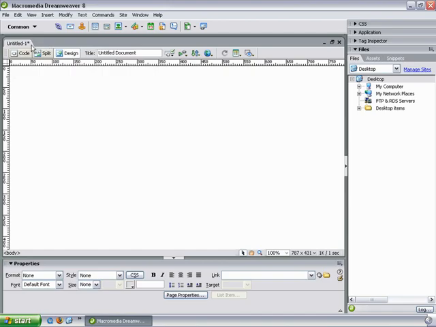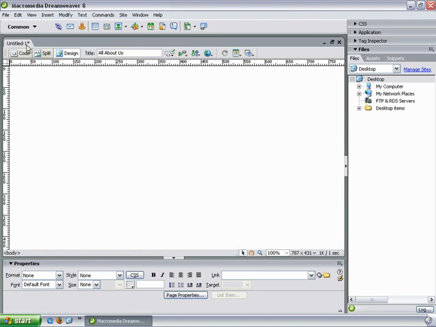If you look at this tab above it here, you'll see the actual name of the file itself. Don't confuse this file name with the page title. Again, the page title is the text that the person browsing your page will see in the title bar of his or her browser. So if I add a title here of All About Us, press return, notice that has no change on the tab up here. It still says Untitled 1. What we're seeing up here is the actual file name. The file name is the name of the document itself, the one that needs to end in .html or .htm.